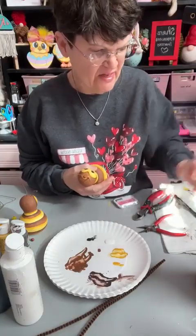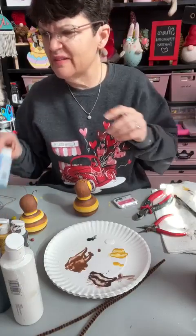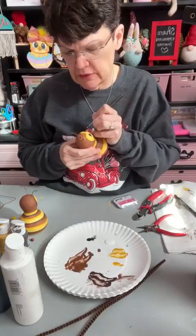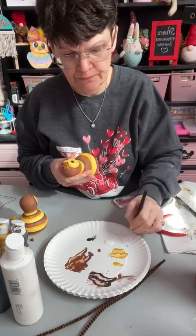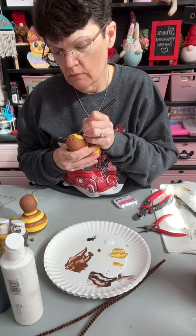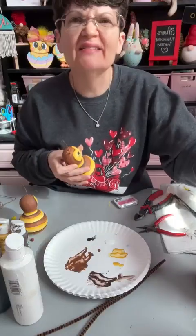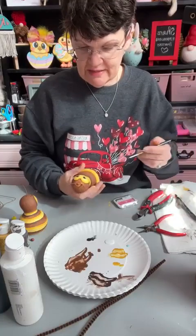I'm going to try to make him brown eyes too, or should I do him blue? It just doesn't look good blue. Blue and yellow maybe? I don't know. What color? Let's see if I can do blue. I don't know if it'll look good. It don't look too bad. If I do a thin one maybe. Thank you. I still got to do the wings and everything.